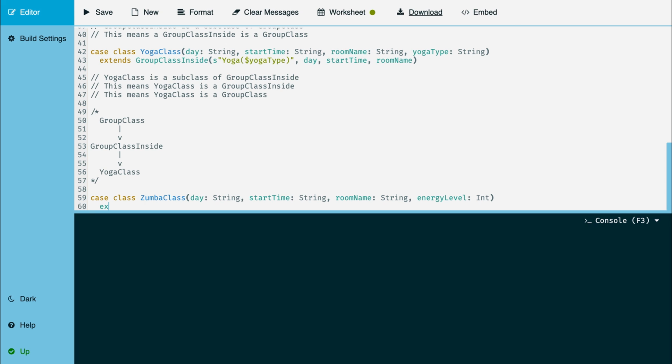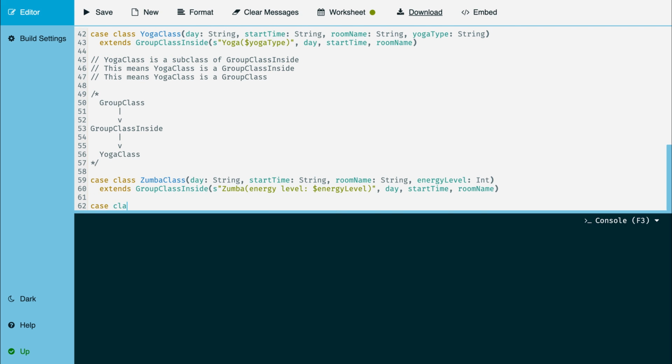The Zumba class is going to extend the group class inside. For the name, we're going to make an interpolated string Zumba with the energy level. Oh wait, we have to write down energy level, otherwise they don't know what the number is going to mean, right? Energy level, then the day, then the start time, then the room name.